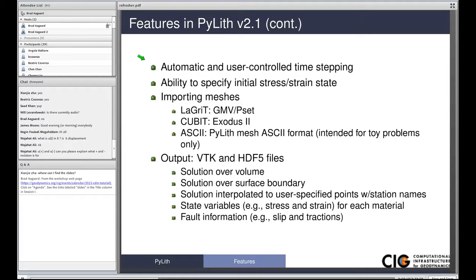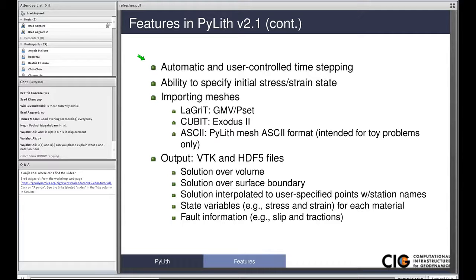For time stepping, we have automatic and user-controlled time stepping. You can specify initial stresses and strains. You can import the mesh from, as I mentioned before, LaGriT, CUBIT or Trelis, and simple ASCII files.